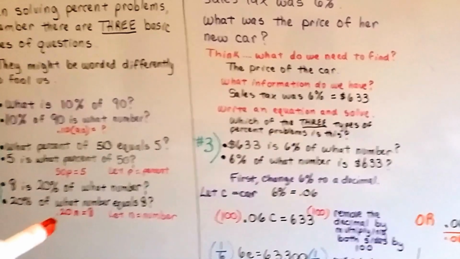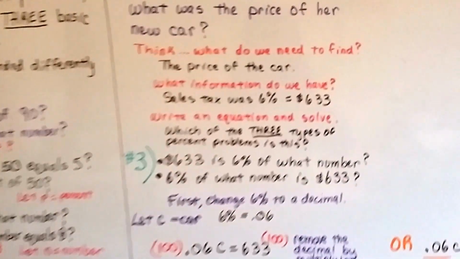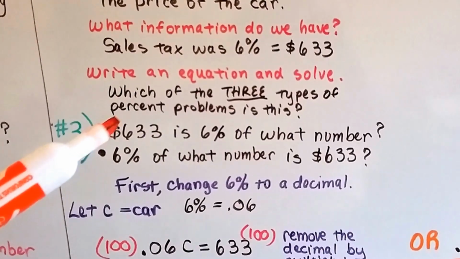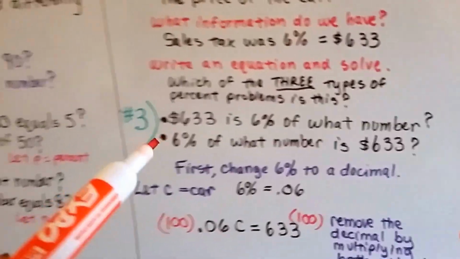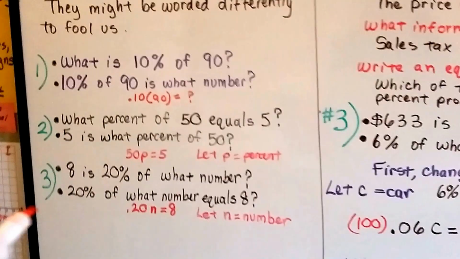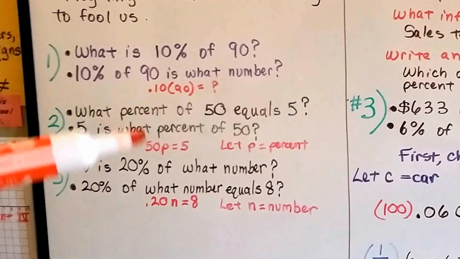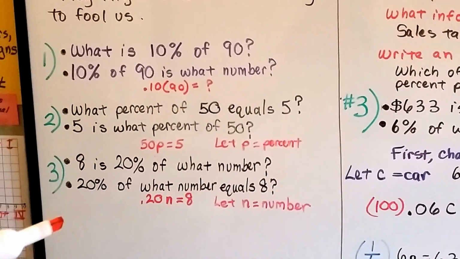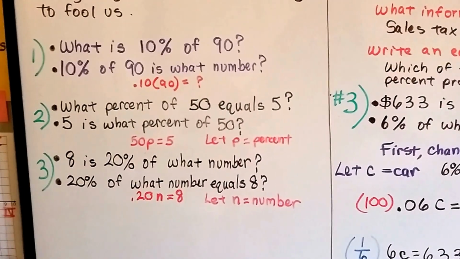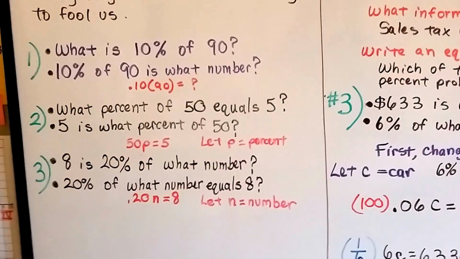So we're going to solve it by turning the percentage into a decimal, multiplying it by a variable to equal the 633. Okay? So we're going to rewrite it as this. 633 is 6% of what number, or 6% of what number is 633. We just took number 3 and plugged in our numbers for it. See? That's why it would be really good if you wrote these down, and that this is one type, this is another type, this is another type, and that this is how to solve them. Because if you keep this in your notes, you'll be able to reflect back on it and say, okay, that's how you solve that type of percentage problem. So this one would fall under number 3, and we just plug our numbers into this template, okay?